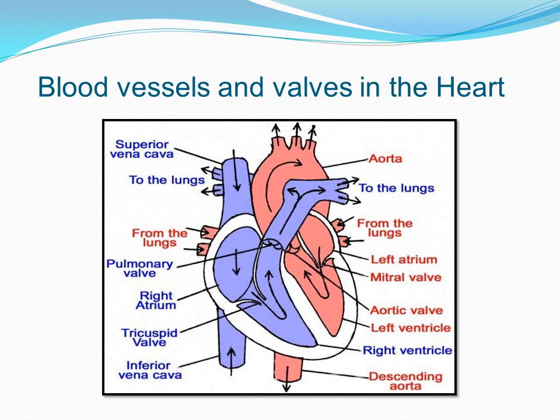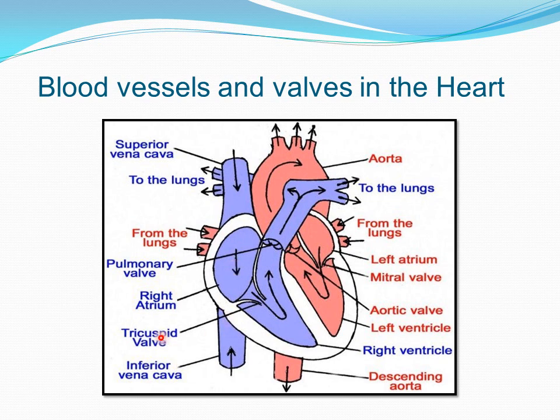Now in this slide we will be discussing the blood vessels and valves in the heart. Let us first concentrate on the superior vena cava. What does this vein do? It is a prime important vein which brings deoxygenated blood from the head and the upper region of the body. Is it clear? All the deoxygenated blood, or the carbon dioxide rich blood, is brought to the right auricle from this superior vena cava.